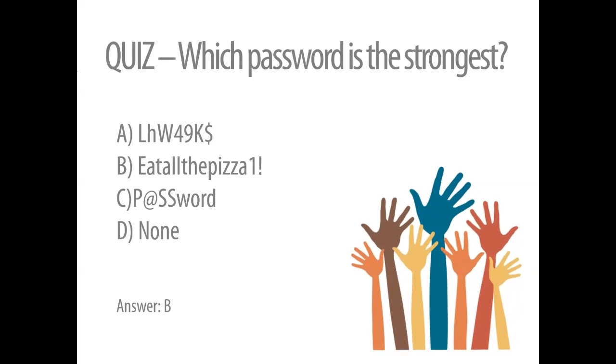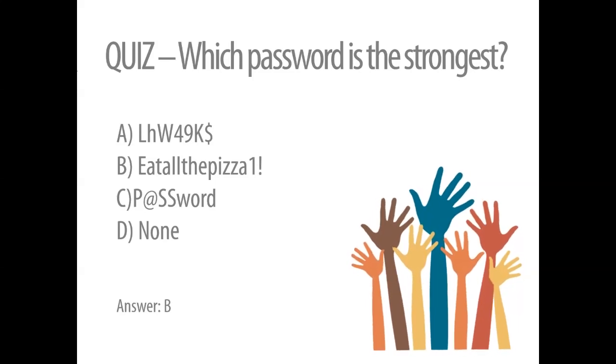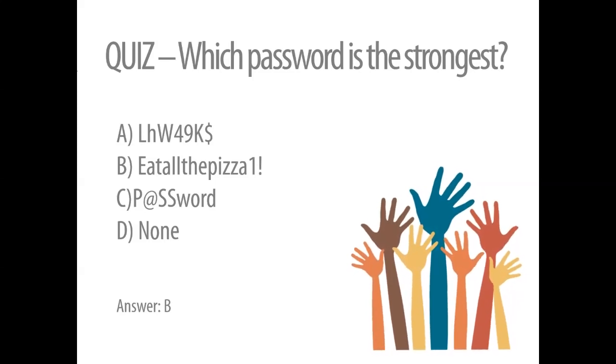On an 8-character password, it is now less than 1 week in terms of computing power and time to do it. As I mentioned, password C, it's under a minute because there's been so many people using password C. Password B, based on the length, and right now the magic number is about 12, is over 200 to 500 years, depending on the computing power. Every additional character that you add is exponentially more computing power and time to do it. So password B is somewhere between 200 and 500 years to crack.